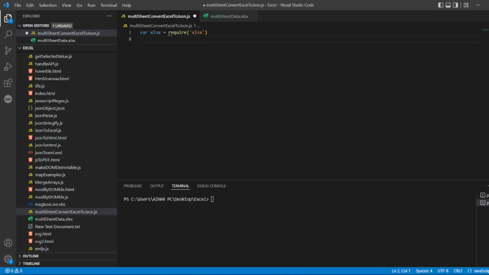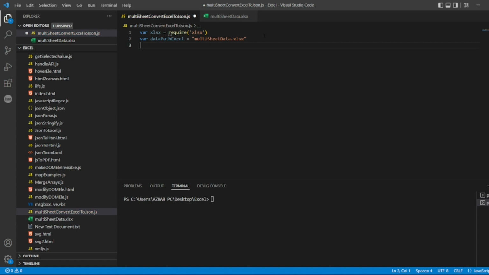What was the dataPathExcel before? It is nothing but the exact location of an Excel file which we are going to convert. So it is the multi-sheet data.xlsx file. This file we are going to convert. So we'll write that down.